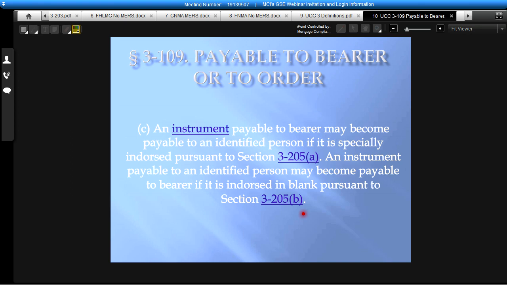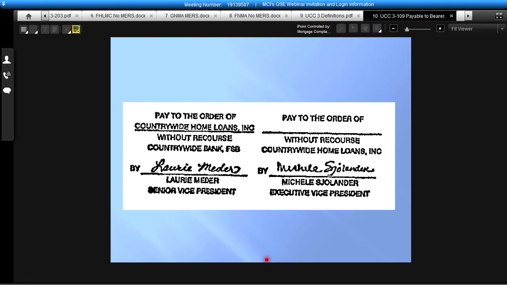Okay, now let's have a little fun. John Doe, we were talking about in the Freddie, Fannie, and Ginnie Mae charts. Now, let's take a look at this page and think for a minute about what we've gone over for the past hour, and let's apply it to this tangible John Doe note. Okay, I got hold of the John Doe note, and on this particular note, I've noticed it has some things at the bottom of the note. So let's talk about it for a minute.